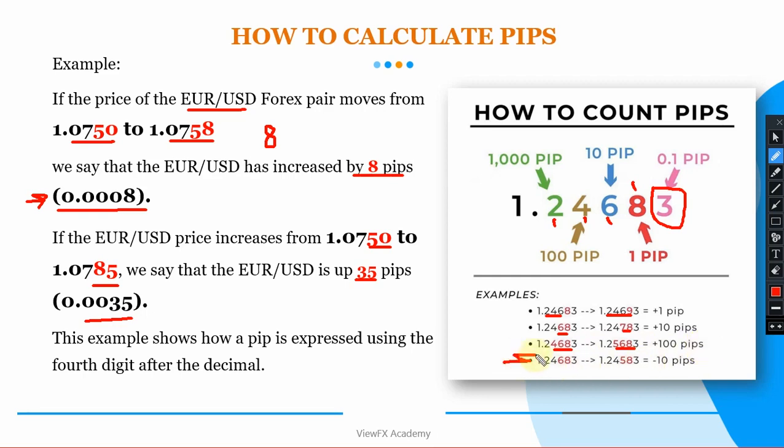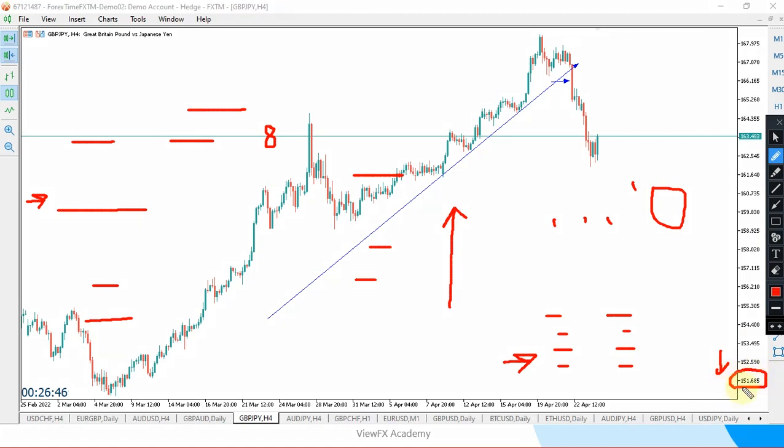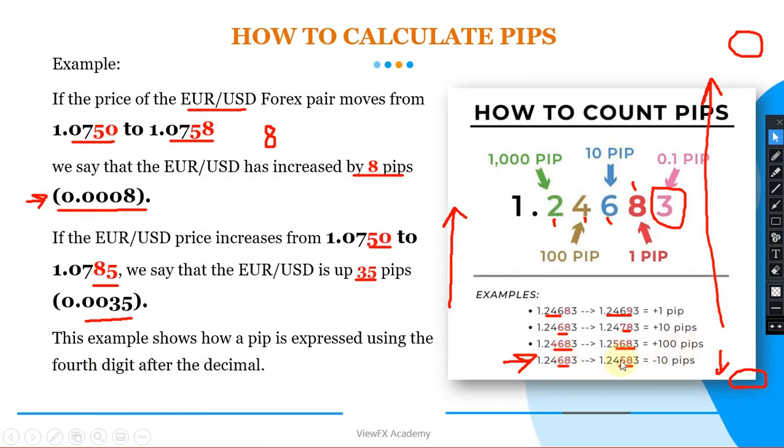But in case of a losing trade, it moves from 68 to 58. That is a downward move, because like I told you before, the chart is calibrated to go up. Let me show you what I mean. If you look at this place right now, this is 151, but up here we have 167. So the chart is designed to go up like this. Hope that is clear. So in this case, it's a movement in the opposite direction. That's why you have a negative pip here.